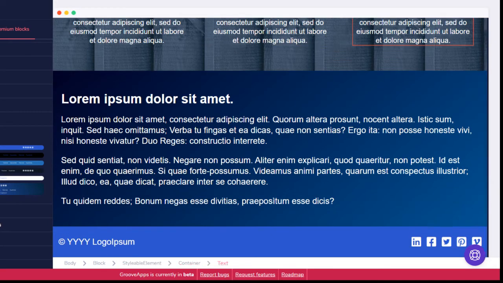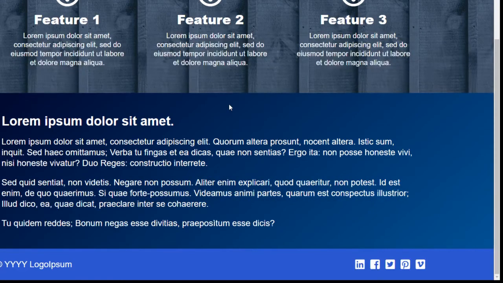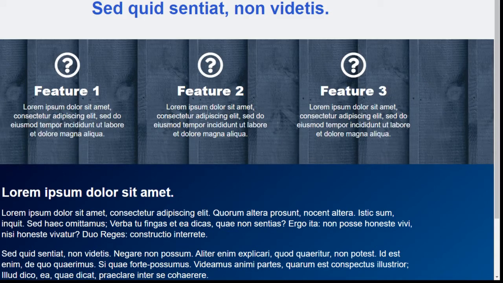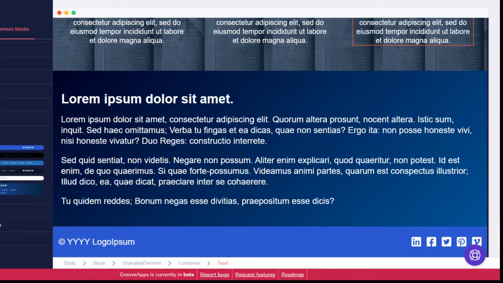So let's save it. If we preview that, it's going to look like a web page, and it'll even be moderately mobile responsive. Obviously it's not stuff, so that's fine, because we can just edit it.